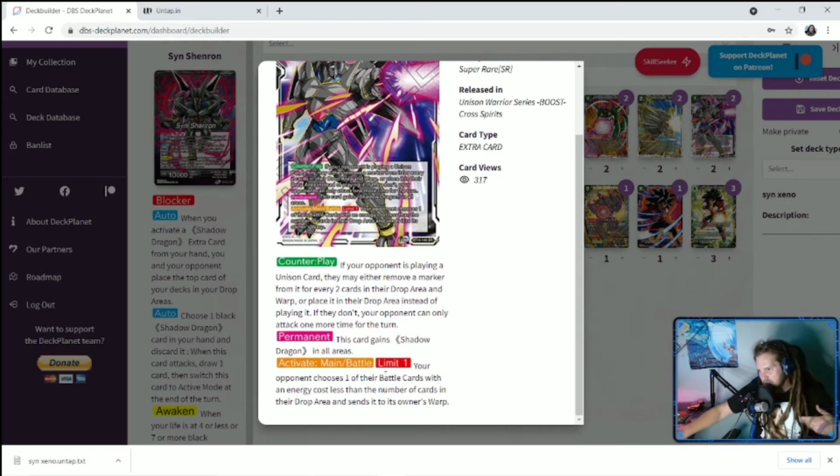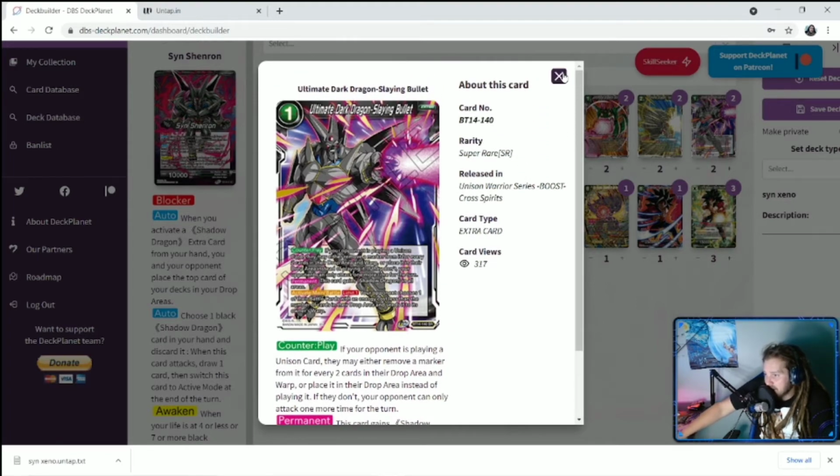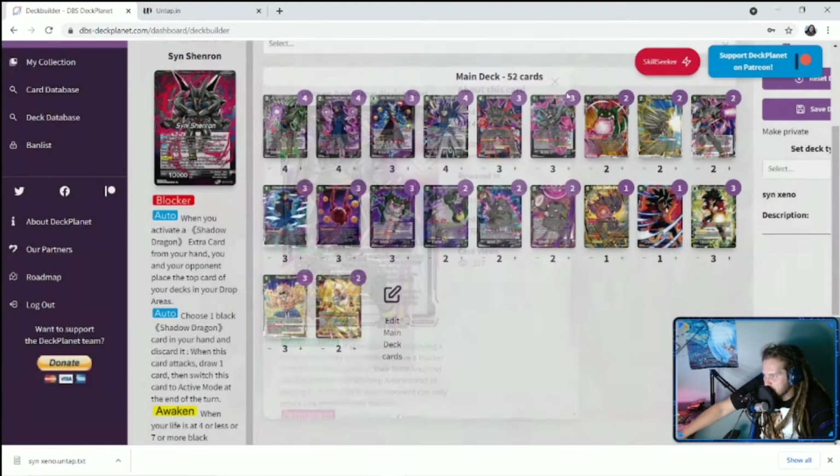We can use it with our Spirit Boost and do the activate main / battle for free. Kill something. They're going to get to choose. They're going to choose something small. But the counterplay is good if they're playing Unisons. If they're not playing Unisons, you might want to side this out for more of other cards.